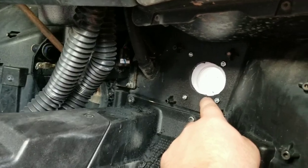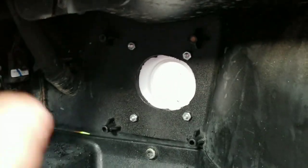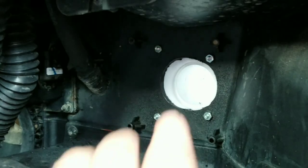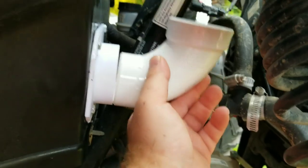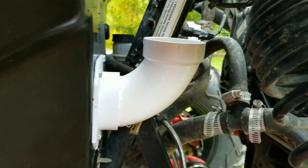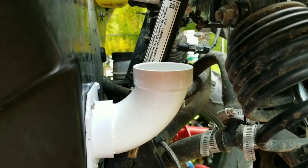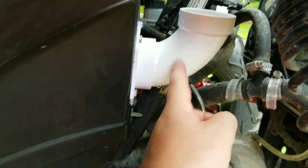We have our flange bolted in. I measured twice and still screwed up on a hole, so I had to move it over a little bit, but it doesn't really matter — the white part will be black later so you won't notice it. We're down low underneath the dash so you probably won't even see it. On the outside, it's bolted to the firewall and I can use my two-inch PVC fitting to go up and over just above the headlight. I'll probably switch to ABS since it's black instead of white, so paint won't flake off.